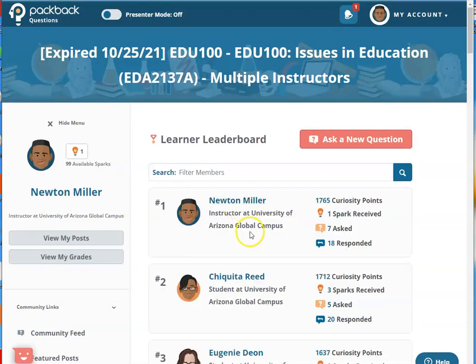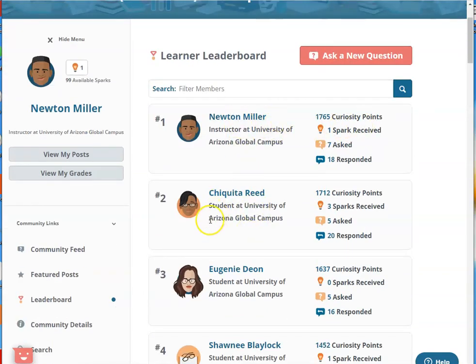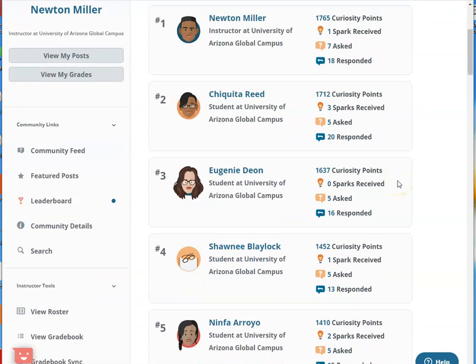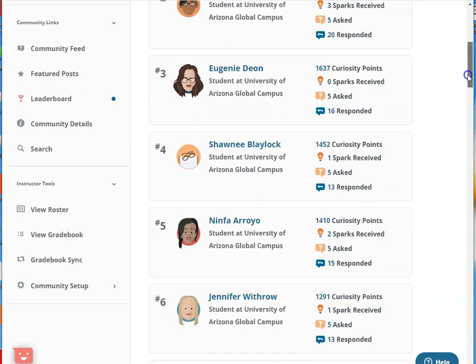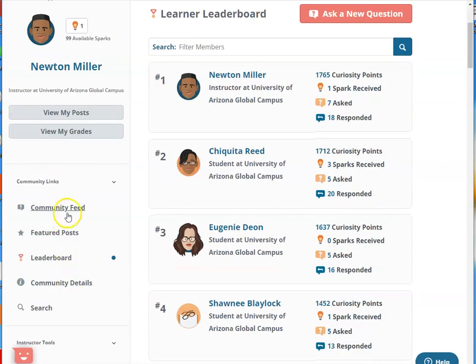Or you can click leaderboard, and the leaderboard shows who has the most curiosity points in the course. Now, typically, you're not going to be the one at the lead. I am in this course. It was one of the first courses, and I wanted to be super engaged, so I responded to a lot of the students. Now, remember, your responses to students are not what the FSDs are measuring. Your feedback to students, praise and coaching, is what they're measuring, not the responses. I wanted to be engaged in this particular course, so I responded to a lot of students to model that and to spark their attention, because I knew that they were not used to Packback. So the leaderboard can show you which students are most engaged. It's another bragging rights or shot in the arm or positive reinforcement, however you want to call it, that you can use as well.